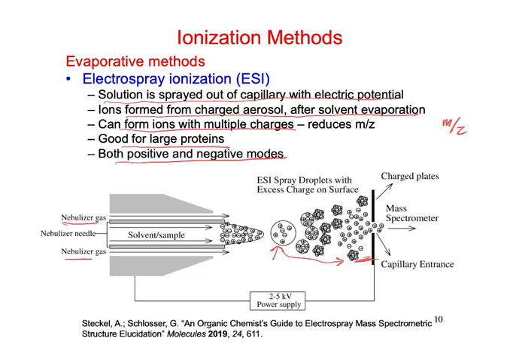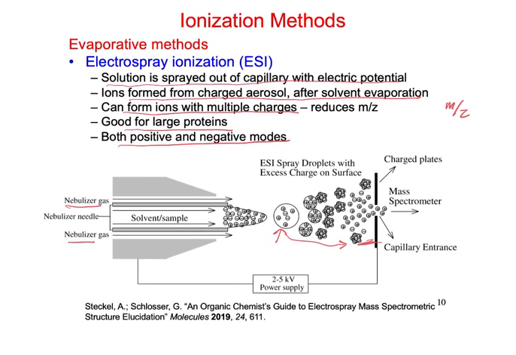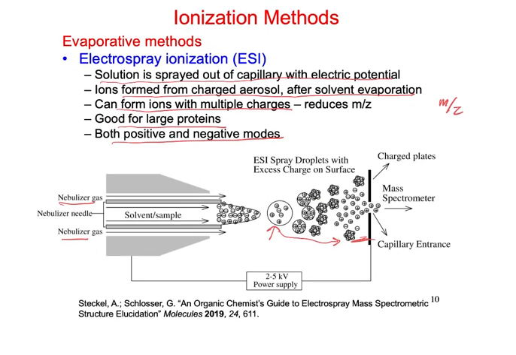So down at the bottom, you can't really see it there. This isn't on yours, but I found this article, and I was going to go over some of it, but I think we're not going to. You can look at that on your own. But this is more of an organic chemist's guide to electrospray. So they talk about ionization. They also talk about some fragmentations and things like that.